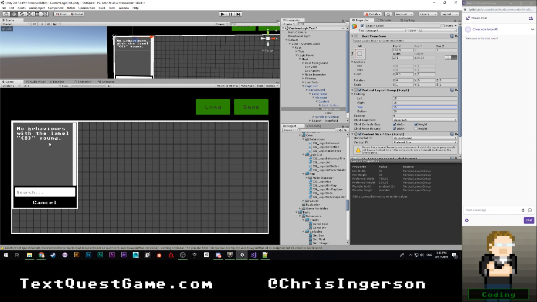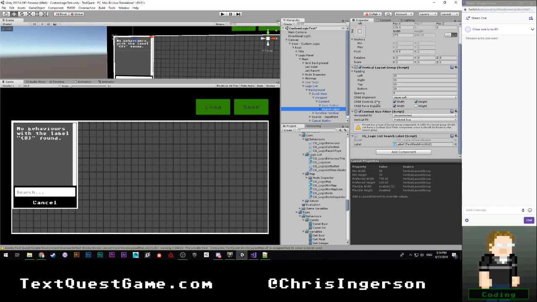I don't like that it's kind of like squishing this because of the kerning. All right, so that's fine, I guess. We're gonna go ahead and okay, that is set to the UI layer. We're all pretty good there.